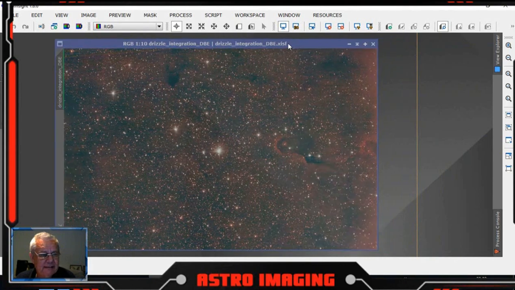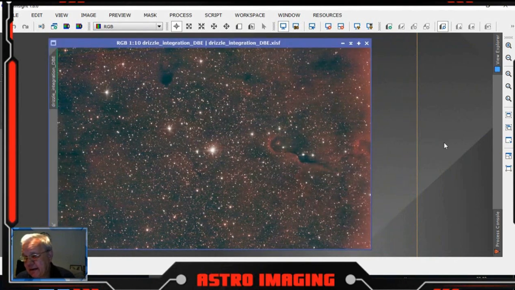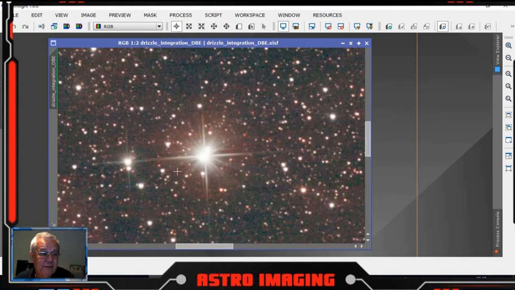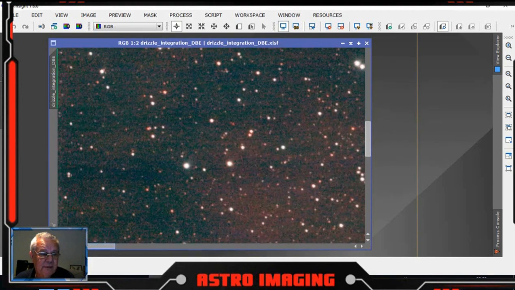Okay, so the next thing we have to do is background neutralisation, which is an attempt to neutralise the background. But before we can do background neutralisation, we need to find some areas where there is no stars and no nebulosity. So we need to zoom in. We'll start at the top left hand side.